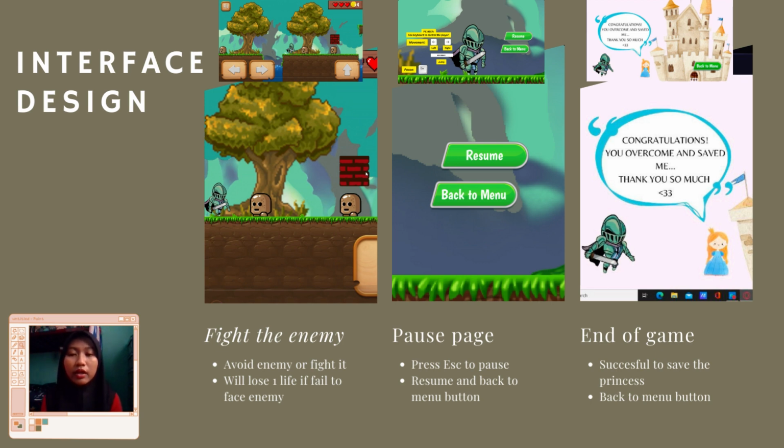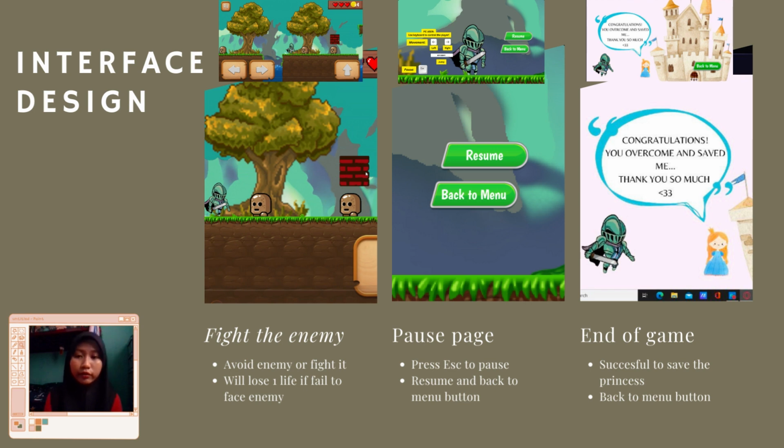If the user clicks the exit button, it will show a page like this, giving the user the choice to resume the game or go back to the main menu.